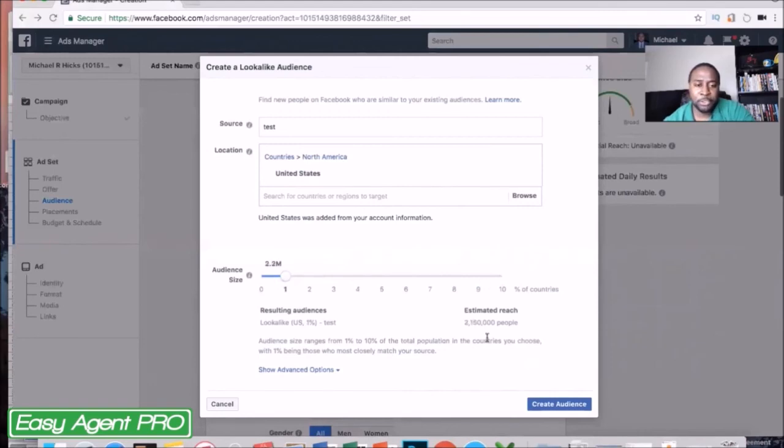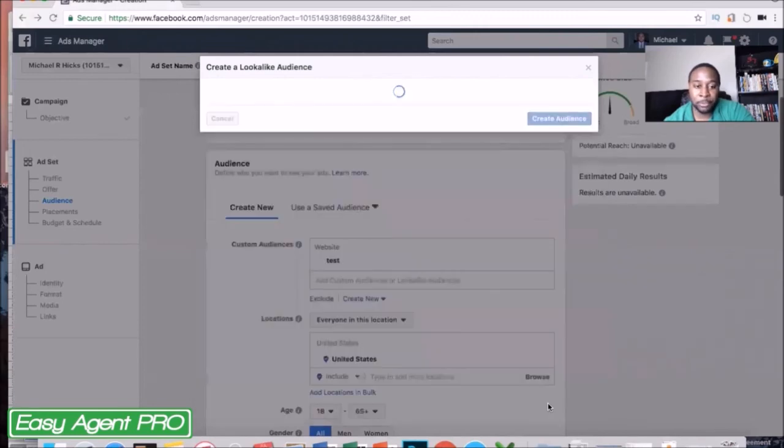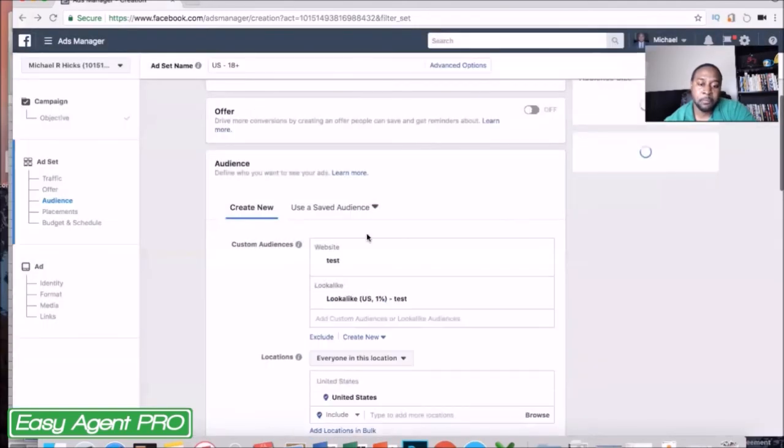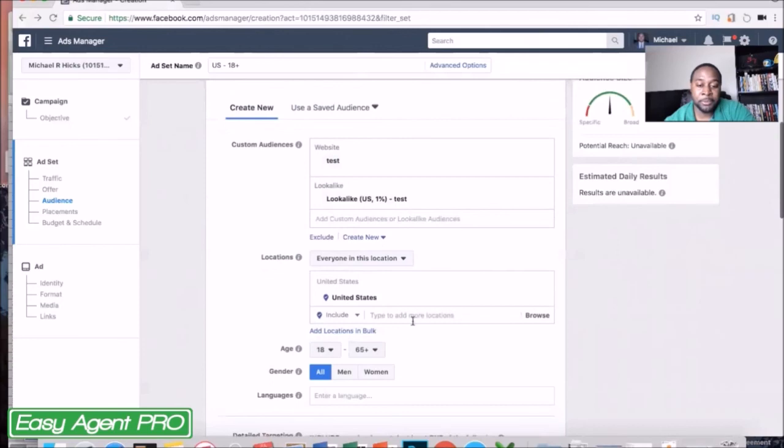So then all you got to do is just create an audience. We'll create that audience. Facebook is going to create it. And here you go. Now you have a lookalike audience that is based off of the people that went to your website in the past 5 days, based off of a simple ad or something else that you put up. And all you have to do now is just insert your targeting for where you want this to be specifically targeted, because right now it's targeting a lookalike audience of everybody in the United States. So now you would just have to change this to wherever you live or wherever you're targeting, and you are good to go. This is something that takes maybe a couple days.